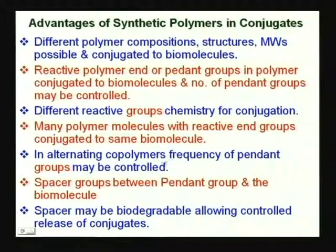That means you can create many more active sites, where you can attach these biomolecules. Those things are described over here. Alternating copolymers, frequency of pendant groups may be controlled. You know what is a pendant group? Could you tell me an example of a polymer containing a pendant group? Polystyrene: phenyl group is the pendant group. Polypropylene: methyl group is the pendant group. So that pendant group location as well as their frequency can be controlled through copolymerization.